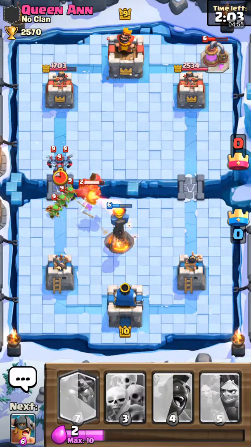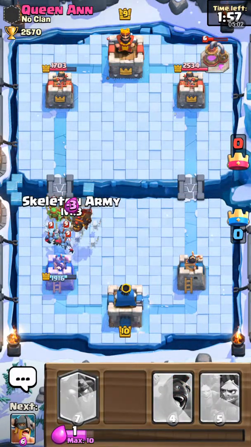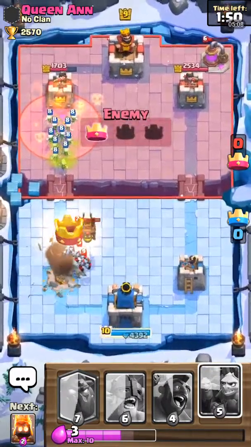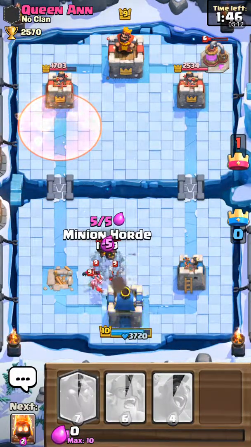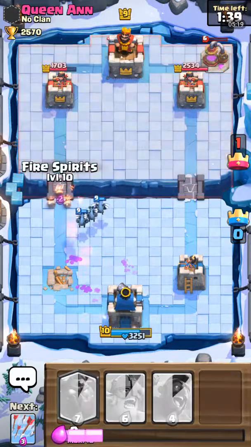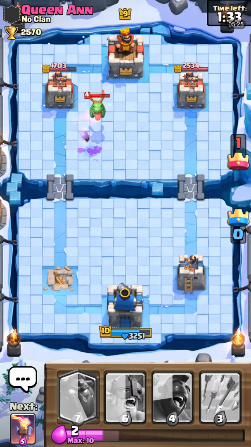Good try. No, not good. Take them out. Come on! No! And he puts down a poison. Let's try to get a Minion Horde down finally. Alright, here we go. Got him. It's perfect. Didn't get much damage on his tower. He puts down another Baby Dragon. Stop with the Baby Dragons.